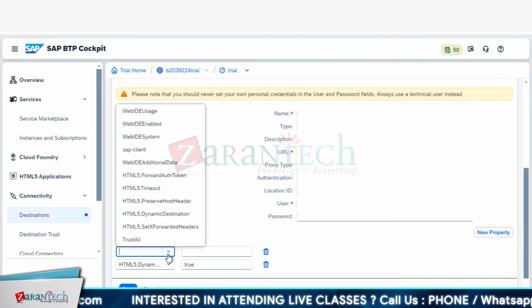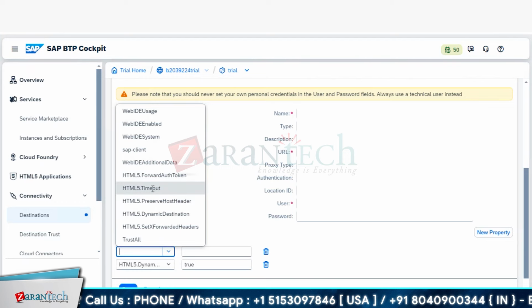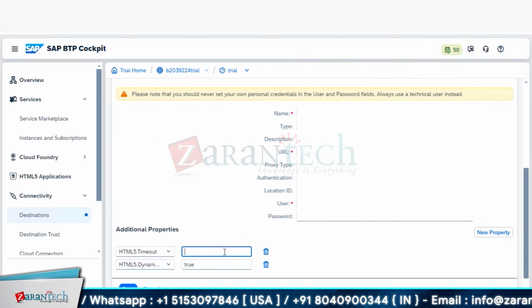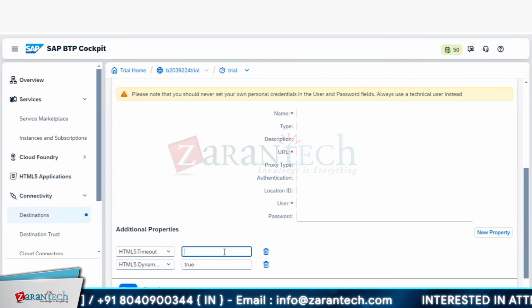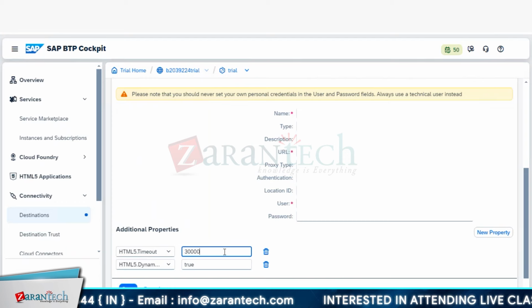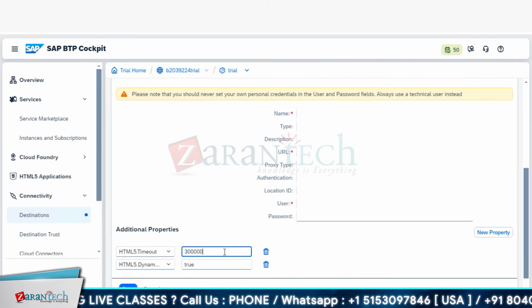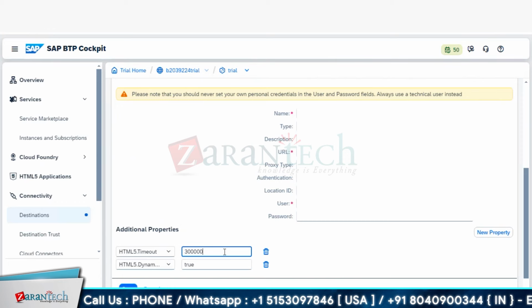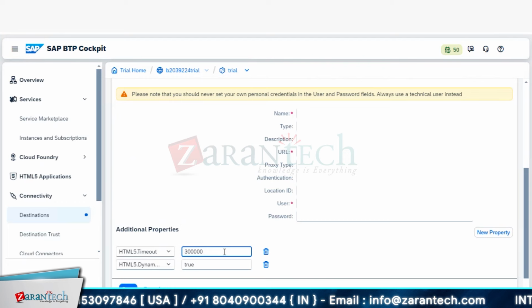Here you select HTML5 timeout. Give 3 lakhs, that means 300,000 milliseconds. Why do we need that? We want to have a certain timeout. After that, it will say it could not connect.